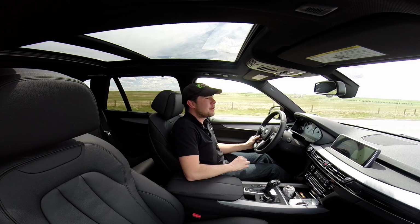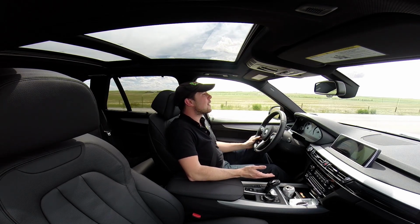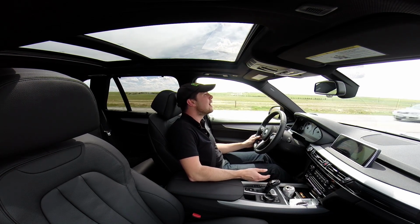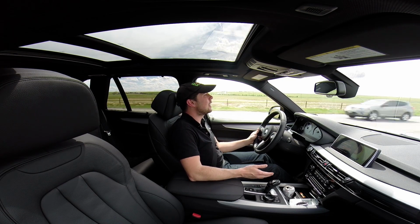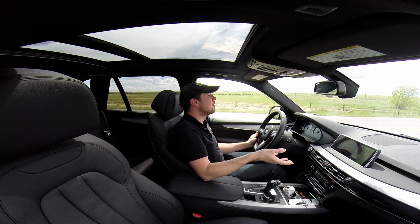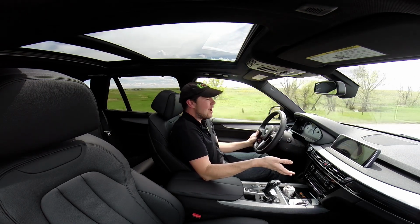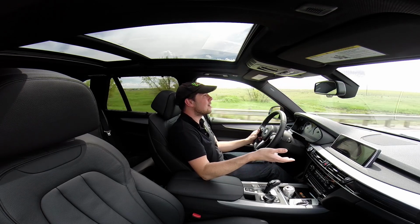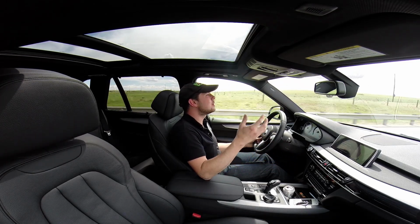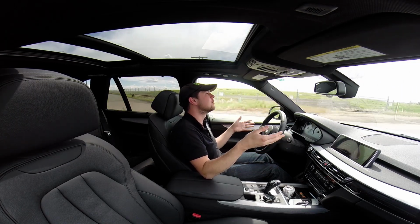I love these BMWs. I think they're great. Are they missing a few features for $84,000? I always kind of talk about this even with the Lexus brands and even the Audi brands to some degree. I would love a remote start on this. I think it should have it for the kind of car it is in the cold weather package. I think it should have cooled seats in the front, because why wouldn't you at $84,000? I really don't think you should have to pay extra for the blind spot monitoring and the adaptive cruise.